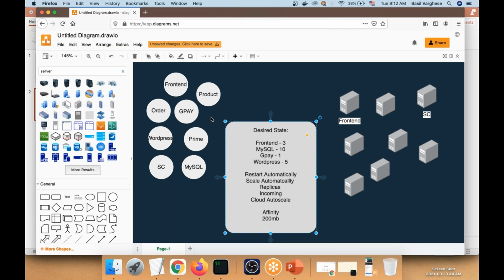When you have a Dockerized environment, assume your company must be using Docker. Otherwise there is no point in using Kubernetes. Your company must have developed all the Docker images itself, the front-end image, the order image. Assume your company has already developed all these Docker images. Then Kubernetes can take those images and deploy the containers in a Kubernetes cluster.